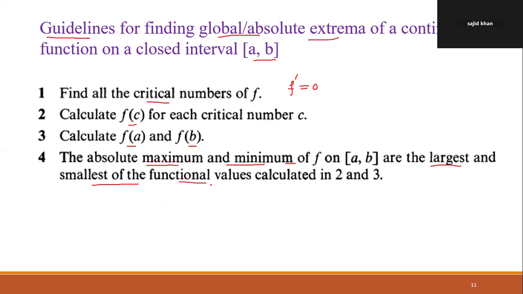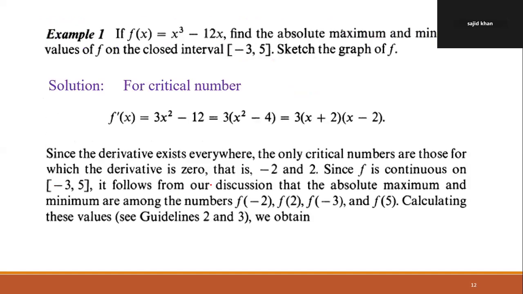So in short, our job is to calculate critical numbers, the function value at those critical numbers, and the function value at the numbers A and B. The largest value is the maximum value and the smallest value is the minimum value of the function. Now here is a mathematical example of this concept.